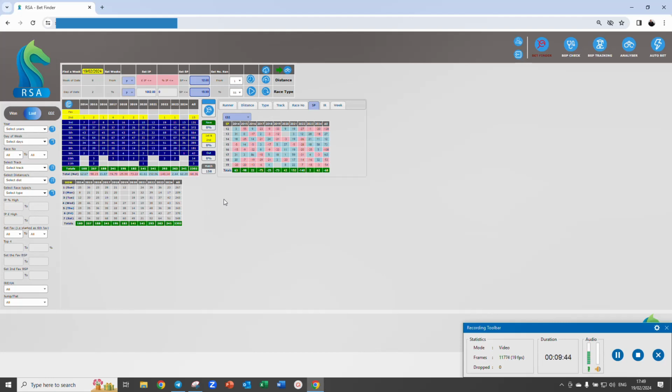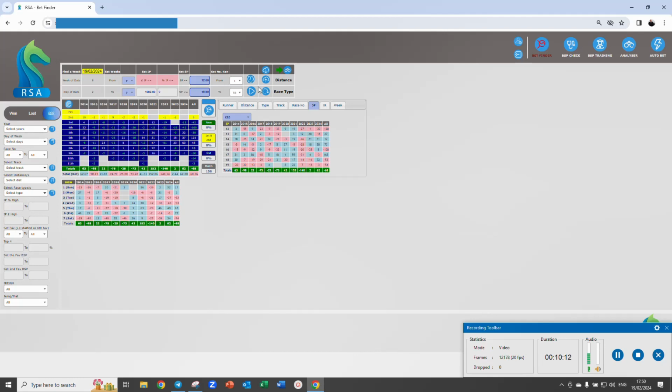That's basically all I wanted to show you. The power of RaceStatsApp is phenomenal. And now that we have the pounds, you can find out so much more instantly. You can look up a whole year, you can look at a track, which track has the best weeks, when are the best times for SPs over 50 to 1, etc. There's just no limit to the power you have now at your fingertips. And it's all pretty much instant.